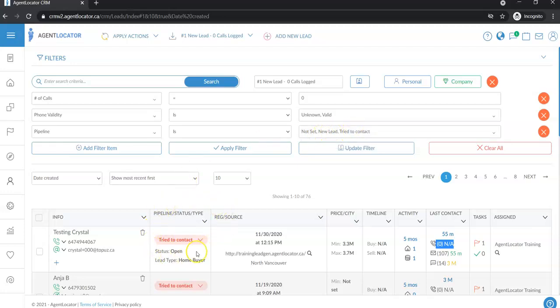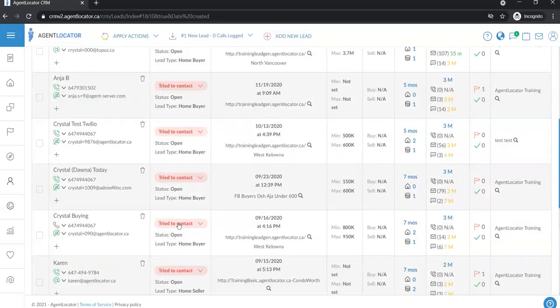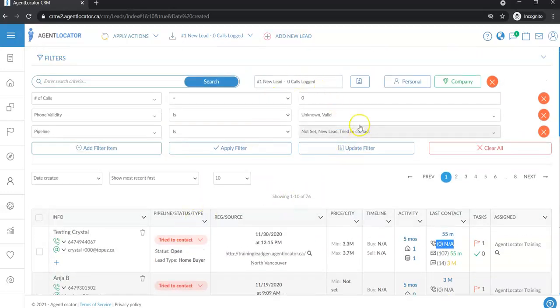In the pipeline section here, you see tried to contact, or in some cases not set, or new lead.